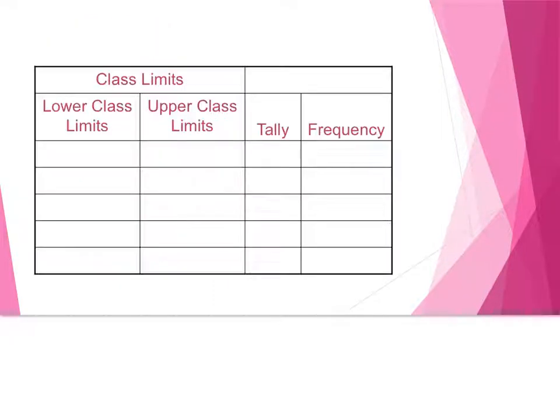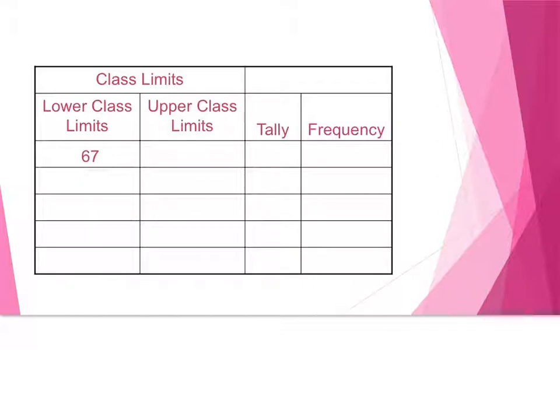What do I do with it? Well, I want to make a frequency distribution, so we start with the lower class limits. Usually there's not a line in between these, but if you missed class, it's easier to visualize on this video. I'm going to talk about one column and then another. The lowest class limit is going to be my minimum. There's no sense in starting this chart before I get to my first data item. So my first class limit is 67.